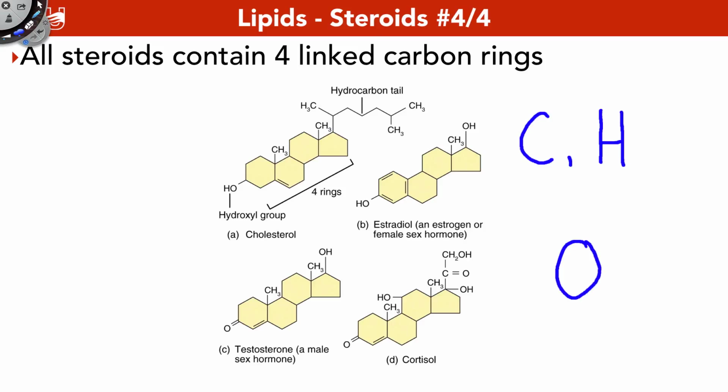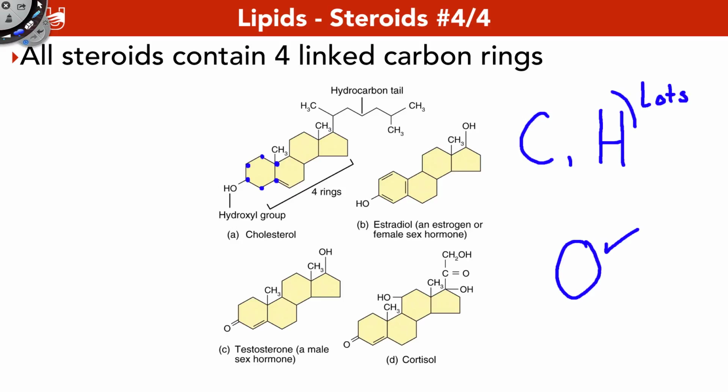Now, look at all of these structures. Each of these are really rich in what? Well, recall these are structural models, right? And remember, at each little bend right here, we have a carbon, right? So we're seeing that there's a lot of carbon here. We're seeing that there's a lot of hydrogen here, right? What are we seeing there's very little of? That is oxygen. We're not seeing a lot of oxygen here. We're seeing a lot of the carbon and hydrogen, but not so much of the oxygen. And this is why we would link these in with the lipids.